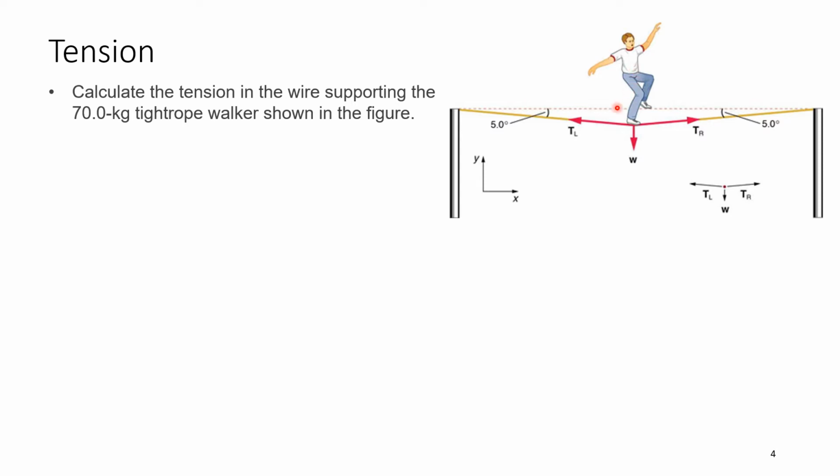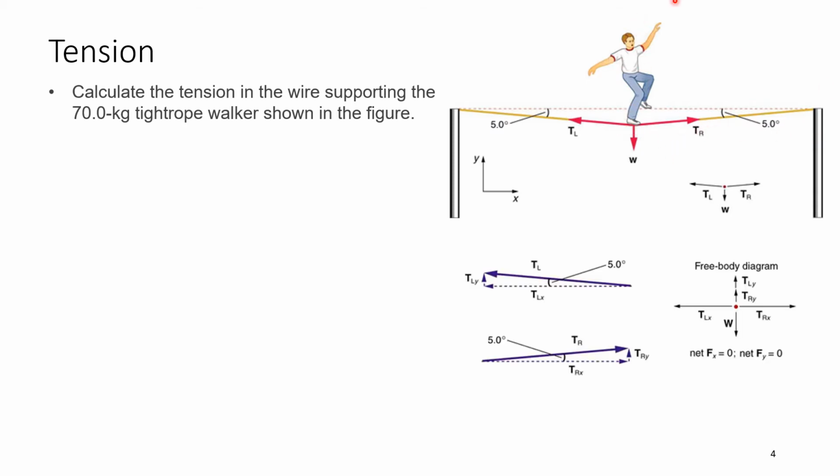Since we have a two-dimensional vector problem here, the easiest method of solution is to pick a convenient coordinate system and project the vectors onto its axes. In this case, the best coordinate system is the horizontal and the vertical axis. We first resolve the tension vectors into their horizontal and vertical components, and draw a new free body diagram showing all of the horizontal and vertical components of each force acting on the system.